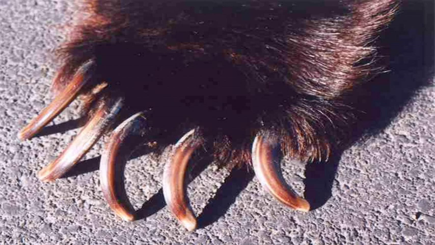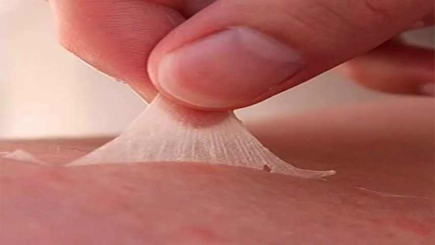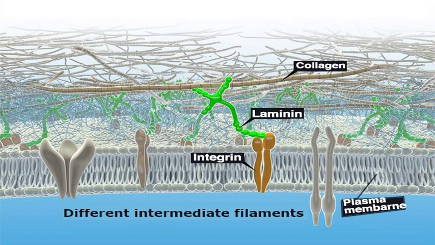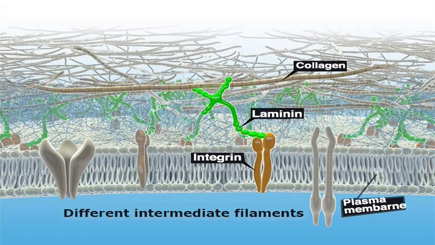Indeed, the supportive role of intermediate filaments is carried to an extreme in claws and hairs, the dead remnants of epidermal cells, which are composed largely of intermediate filament proteins. Perhaps the most important function of intermediate filaments is to provide mechanical support for the plasma membrane where it comes into contact with other cells or with the extracellular matrix. Unlike microfilaments and microtubules, intermediate filaments do not participate in cell motility. There are no known examples of intermediate filament dependent cell movement or of motor proteins that move along intermediate filaments.